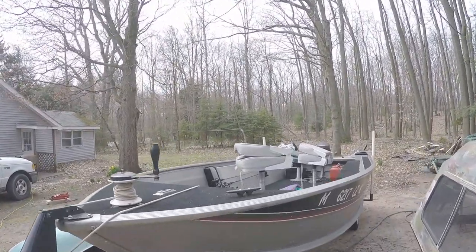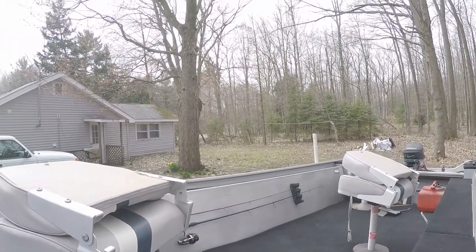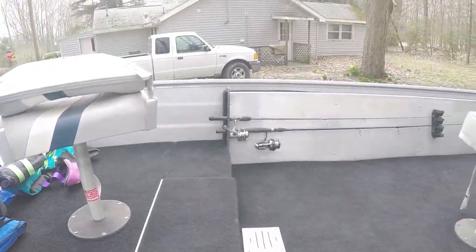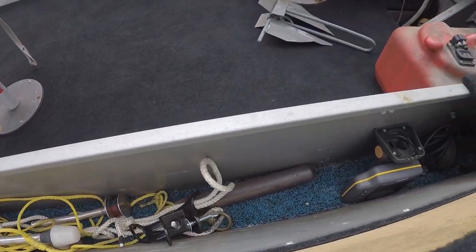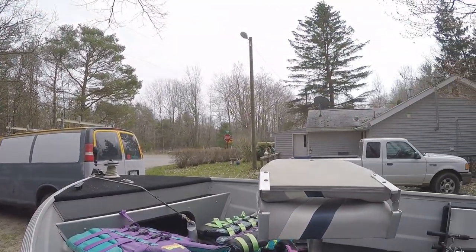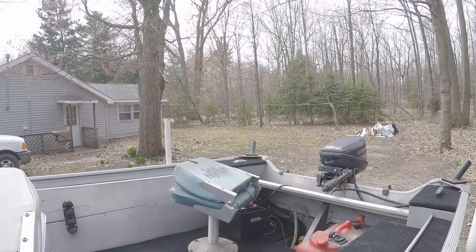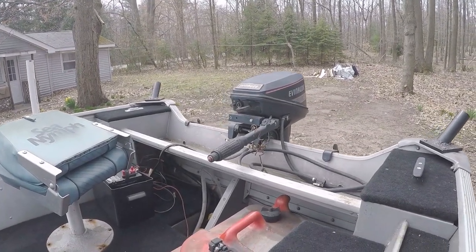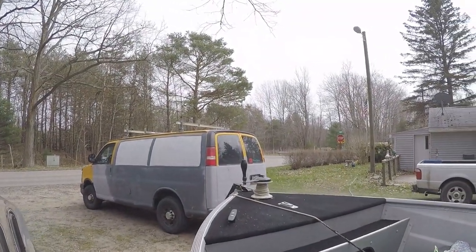We've got our fishing poles in there and we are ready to do some serious fishing. We've got a nice live well so we can carry minnows and all that, and a nice little storage unit in there. We've even got a fish finder — I don't think it really works but we'll probably get a new one. Two nice chairs, a brand new battery, just filled it up with fuel and put the Evinrude mixture in there, so it's ready to go. We're going to try and go out and fish Monday, me and my dad.